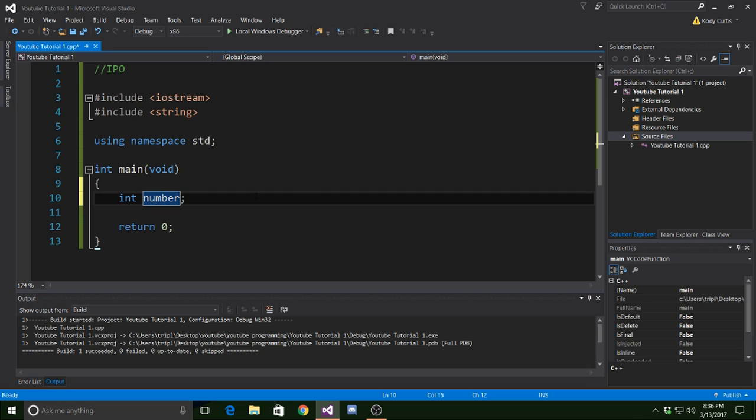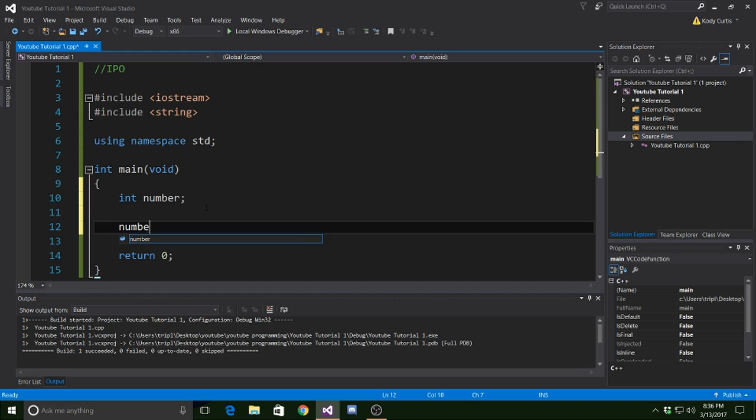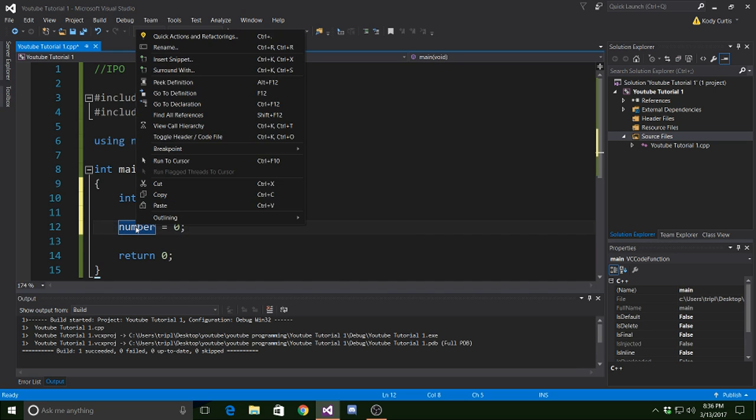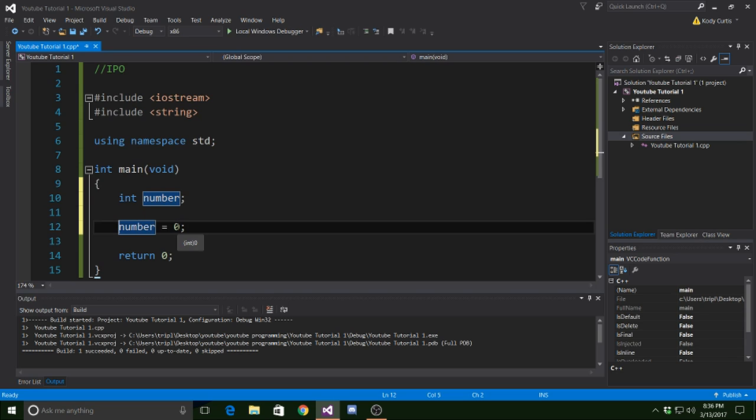You can also actually initialize and declare right in the same line like that, but for this case you are learning, and that's typically frowned upon from now on. So if we hover over these, as you can see, if we were to do number later on, if you hover over it, it'll tell you where it's declared or what it's declared as, and then int is a 0, obviously.